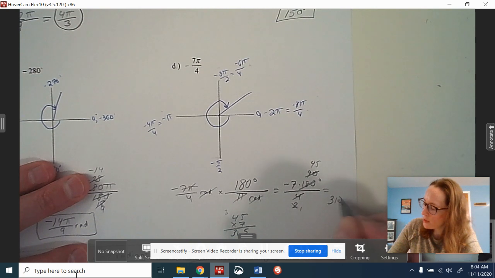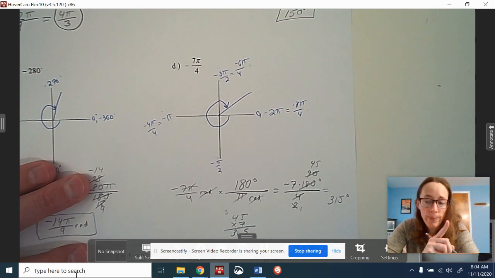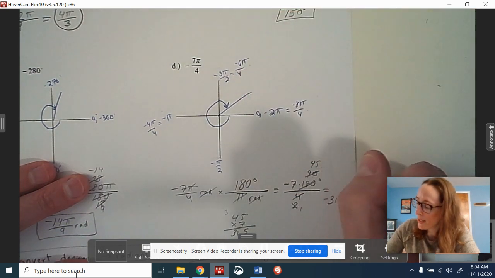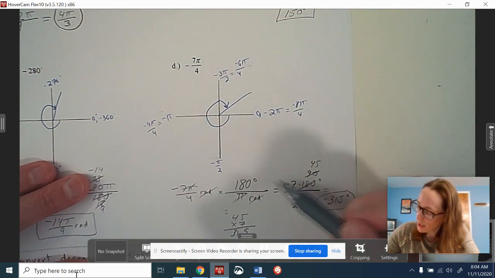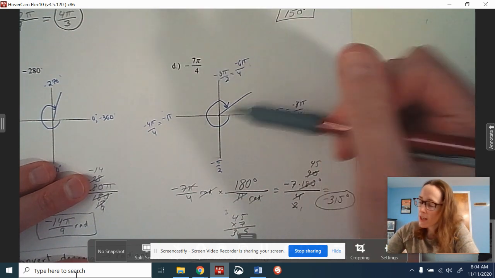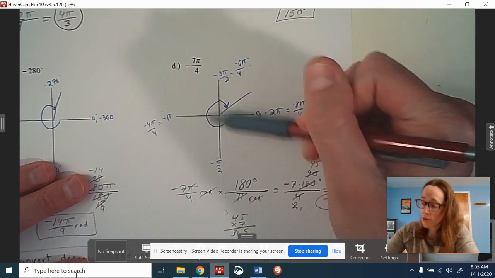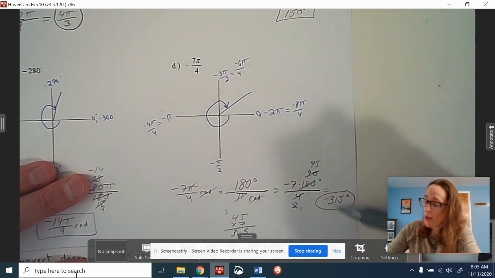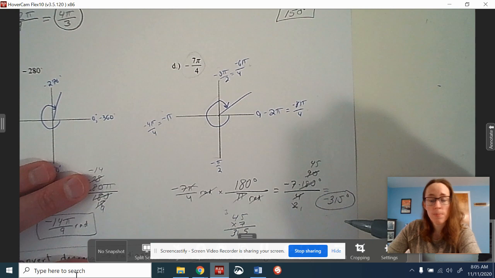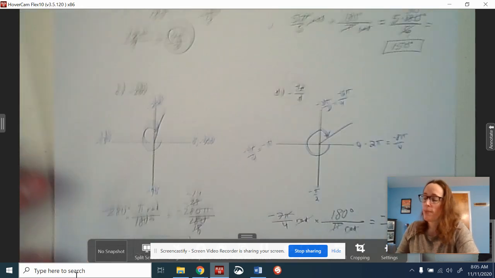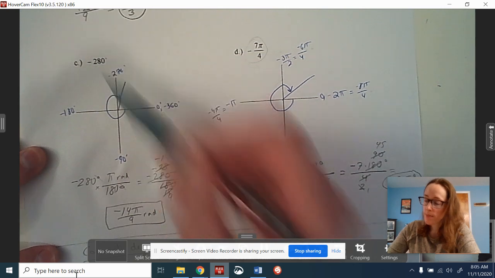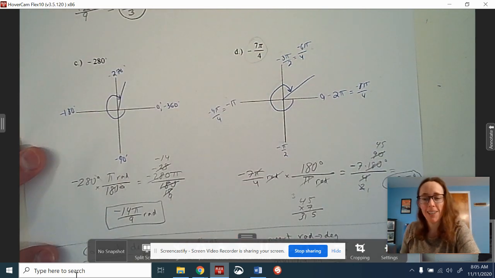Okay, I get 315 degrees, and just be very careful, because see how this was negative? Your final answer better be negative as well. And it is, that negative is there. I just kind of neglected it for a moment. All right, but the negative tells us to rotate in the clockwise direction. So if we're trying to convert this and find out the exact same angle but in degrees, then it should still be negative. Okay, and I didn't mention that over here, but notice that this was negative in degrees, and it should be negative when you convert it in radians.